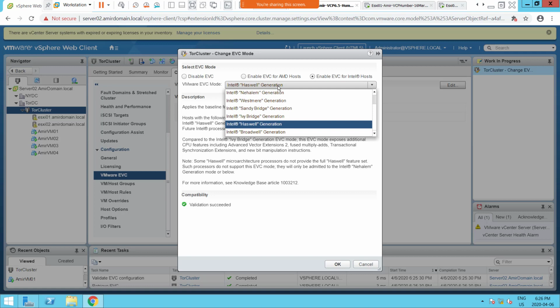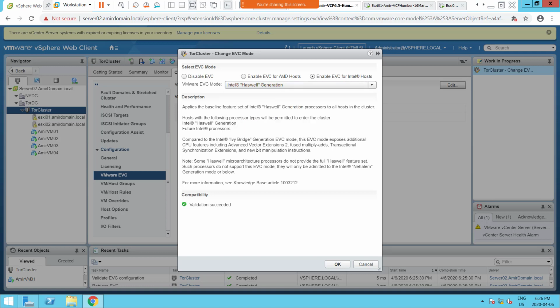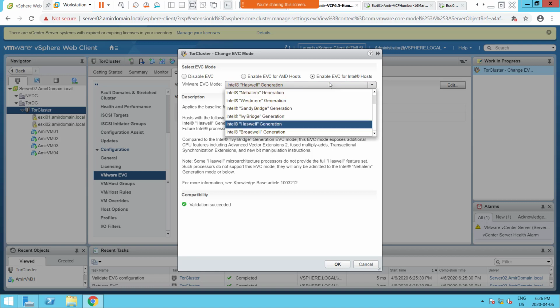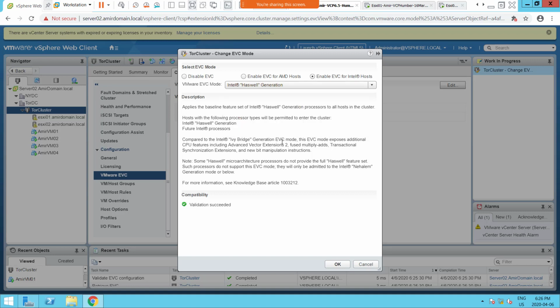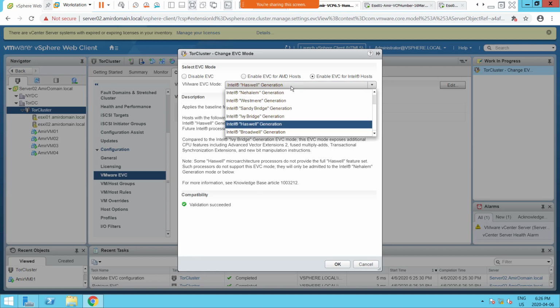These are Intel families here, and they will detect which hosts in your cluster are totally out of the family. Suppose one is from Westmere generation, the other one is Haswell generation, so it will be incompatible. Even if both are Intel, it will become incompatible because they're not from the same family.